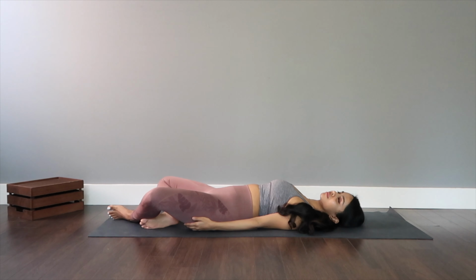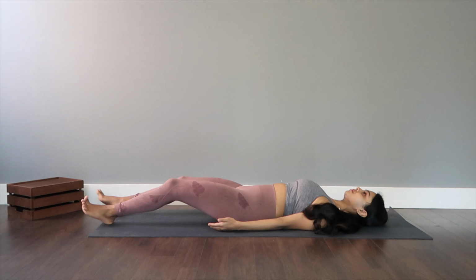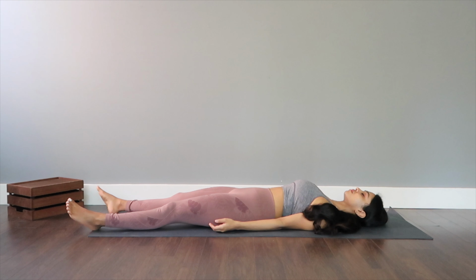And let's stay in Savasana as we extend the legs down to the length of the mat. Your hands right beside you as we establish a connection with our mind, body, and soul through breathing. As we close the eyes, I want you to inhale deep and exhale out. No need to present or surrender yourself in any particular way or form.